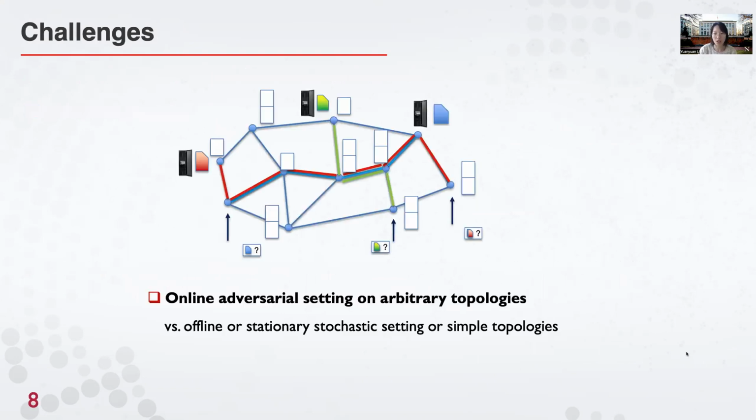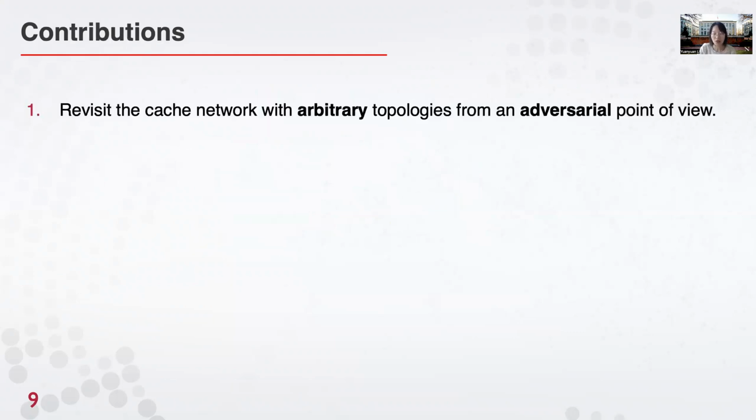Apart from this work, we are trying to meet two challenges. First, we would like to explore a network of caches represented by an arbitrary topology, where requests for the content arrive in an adversarial fashion. Second, we would like to take update costs into consideration rather than consider total traffic costs only. Corresponding to these challenges, we make the following contributions.